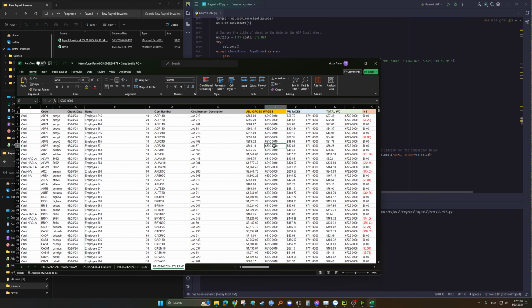Oh, perhaps it's not right here. Yeah, I think I'm just sorting some rows on another sheet here.